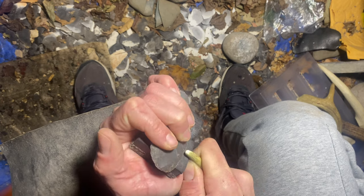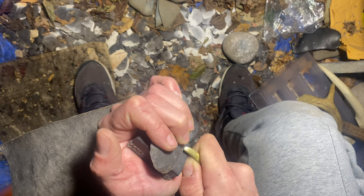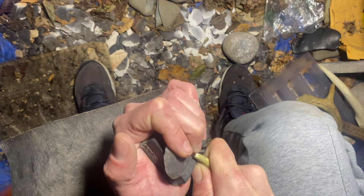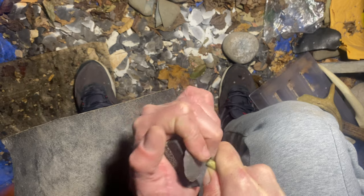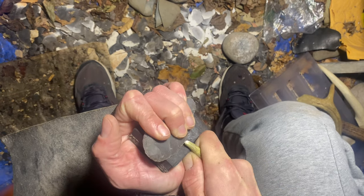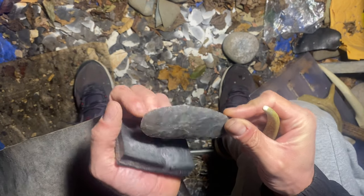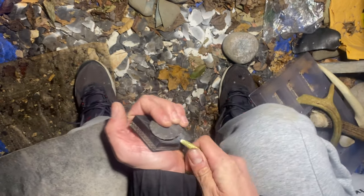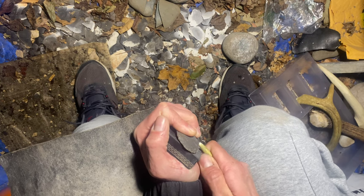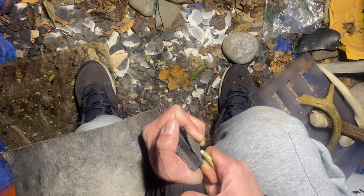I've got pretty good overall shape and geometry of this biface. Come on. Yeah, I think it would make a decent Dalton at this point. I think I need to sharpen up this pressure flaker already.